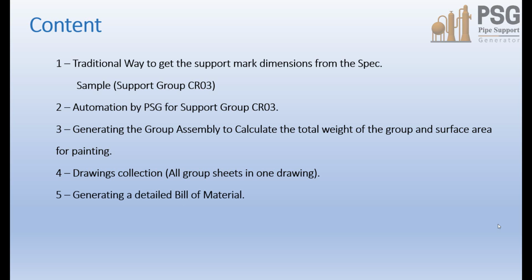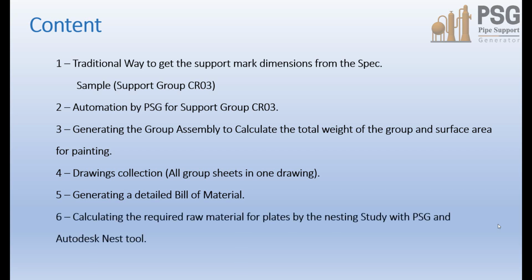In part 5 in this session, we will discuss how to generate a detailed bill of material for all of the group. In part number 6, how to calculate the raw material for all plates that we have, and in this step we will discuss how to use the Autodesk Nest tool to calculate the required raw material for plates.